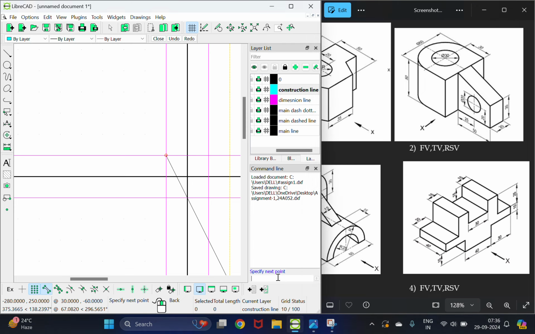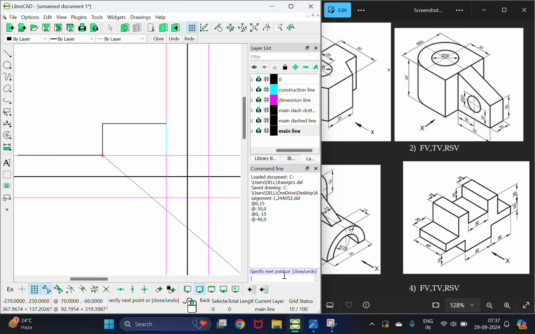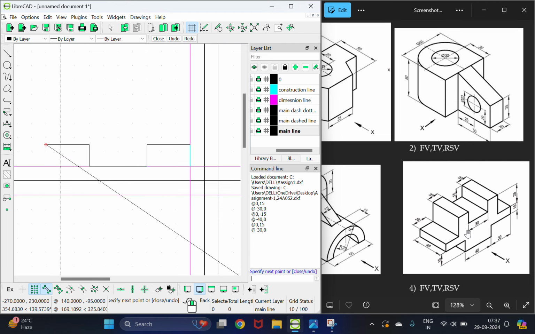You see I'm here. So very next it went again left by 40, that is minus 40, 0. Okay, so we are here. And on the very next it again went 15 up, so 0, 15. Okay, again it went 30 left, so minus 30 comma 0. See, we did the base portion, right? Now we see here it went up by 10, right? So let's just do it 0 comma 10.